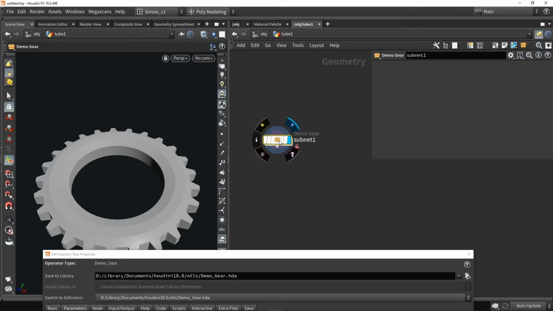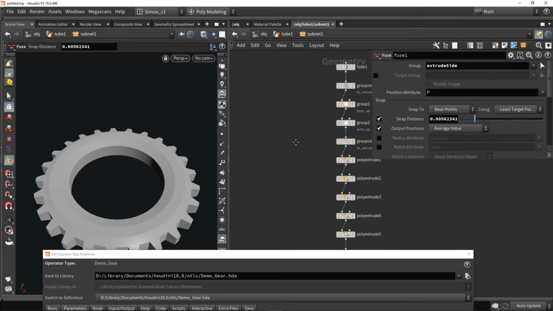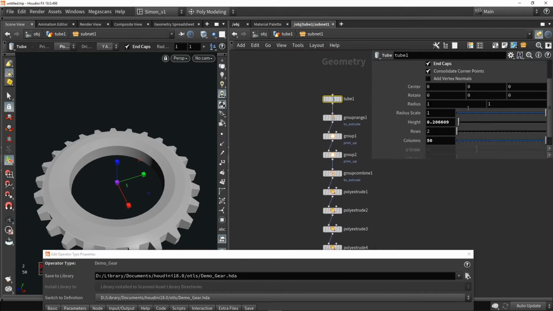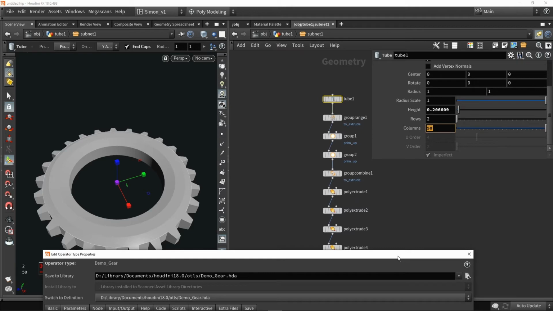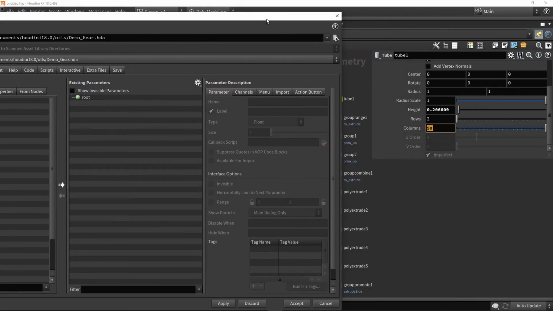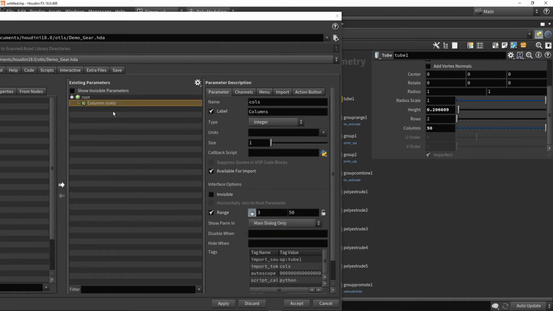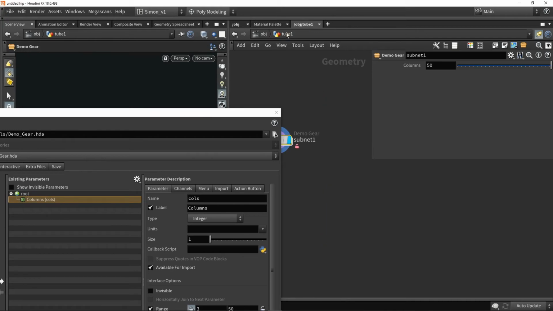A quick way of creating custom parameters is to go here in our network. Let's say I would like to have the number of columns. I'm going to grab my menu and we can simply drag and drop this value into our parameters. Then when pressing apply, it will save it in my tool. This will also appear green and it will save this as a link. So this is basically now a link to this value. It will reference the columns value here, this name. If I now go back to my tool, I can see I have a slider here.